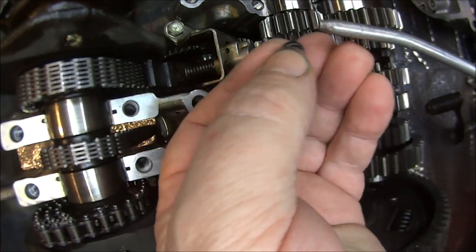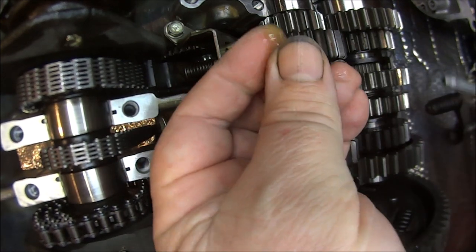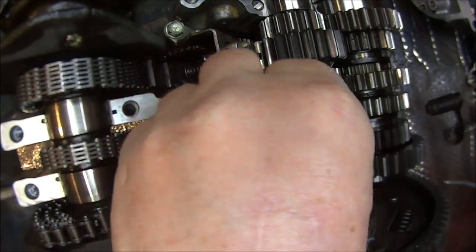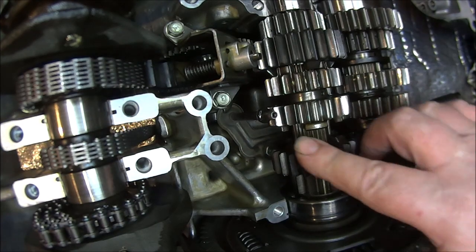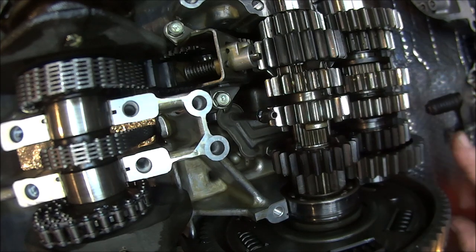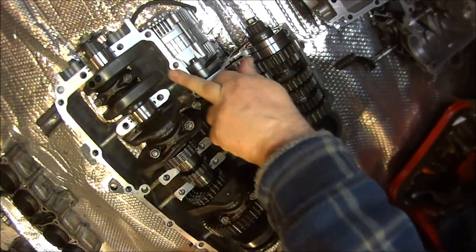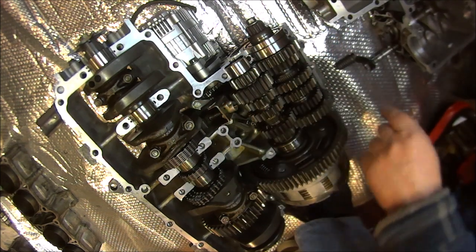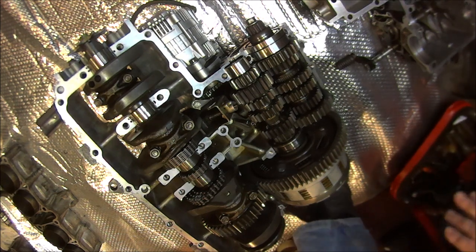So we can put the new seal on, put a bit of oil on it, just plonk it on the top there. Like I say, make sure the old oil seal is not still stuck in the other side of the crankcase, or you'll have two in there. So now we can put all our sealing compound around the crankcases, and then we can put our locating dowels in position.